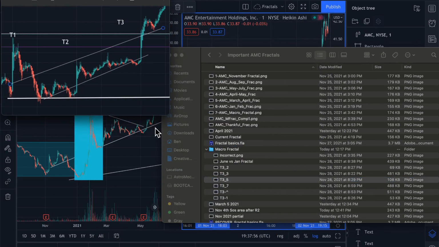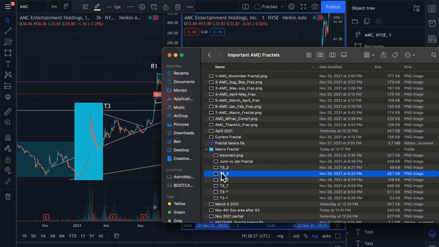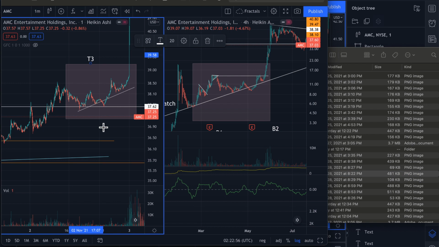And I'm really not trying to fit a square in a round hole here, or a round peg in a square hole. I'm just looking at what I'm seeing and I'm just testing it, right? This one's really weird. So I think this section right here is all the T3, but look at this. Doesn't that look familiar? So this one's kind of ugly because I couldn't get a closer time frame. But this is the same fractal, and it does have that same sell and then push, which is a common theme in this stock, and I think it's part of what we're dealing with right now.